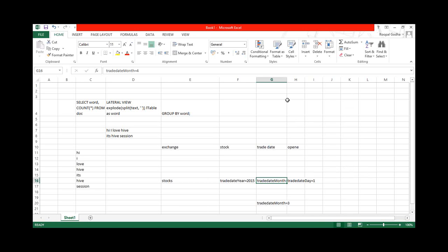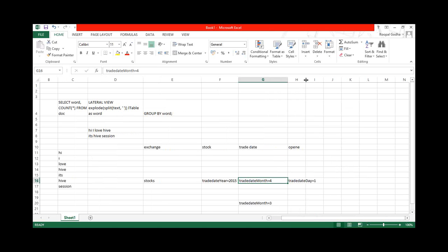So the next kind of optimization while storing the data is bucketing. What is bucketing? Bucketing is nothing but bucketing your files to the corresponding hash keys of the column on which you are bucketing.